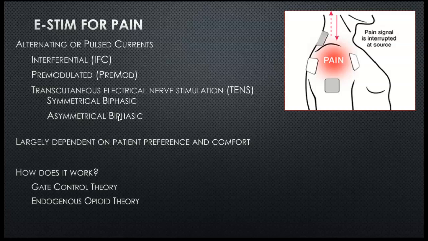And there are a couple different theories as to how the electrical current makes people feel better. Like, how does it actually control their pain? So there's something called the gate control theory, which you guys may have learned. I don't know if you've heard about this yet, but I'm going to explain it. And then there's also something called the endogenous opioid theory.